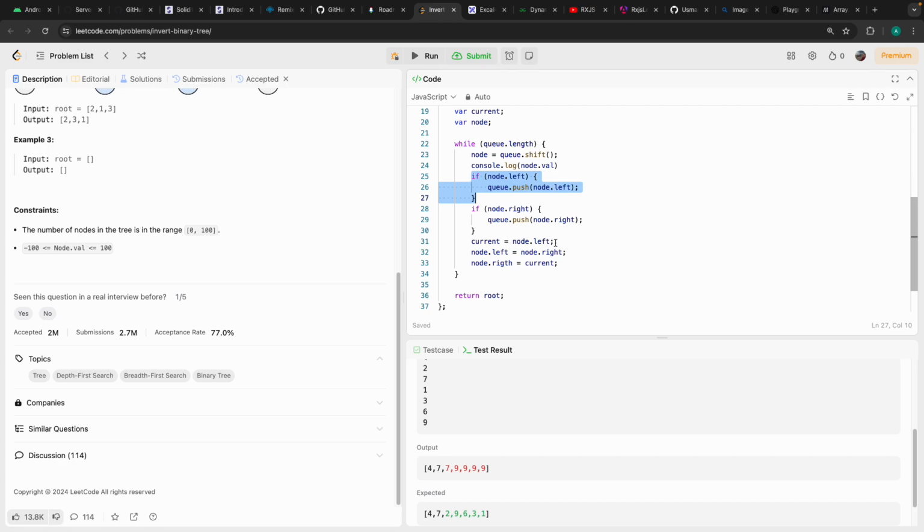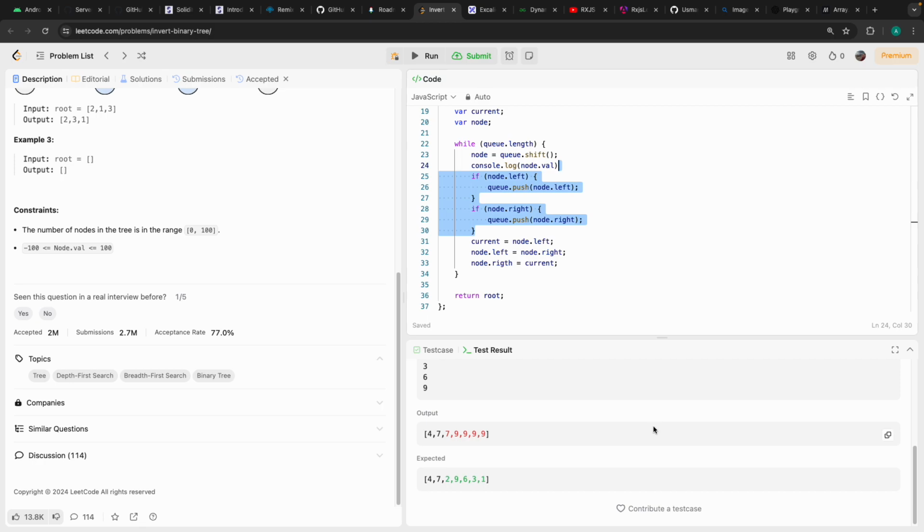Left subtree, right subtree, then on the next iteration we take the left subtree, do everything with the left subtree, put its subtrees to the end, and on the next step we will, I don't know what's wrong.